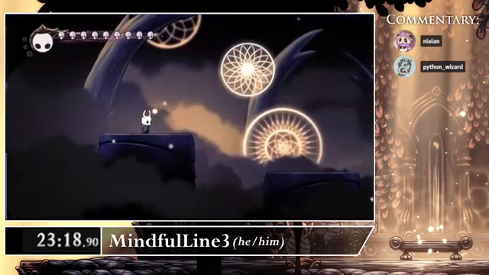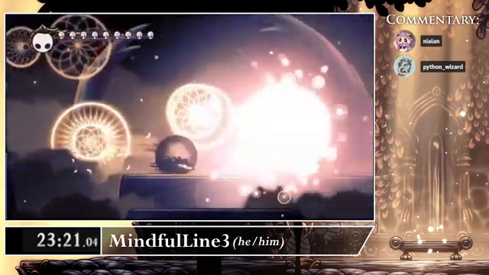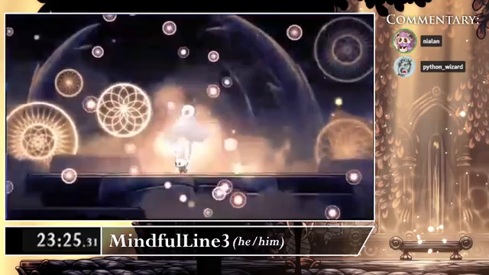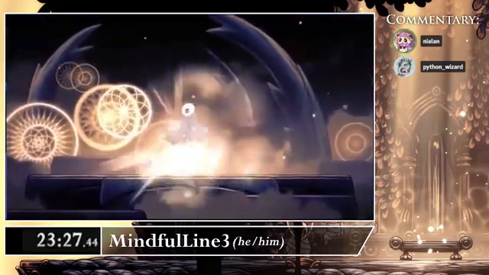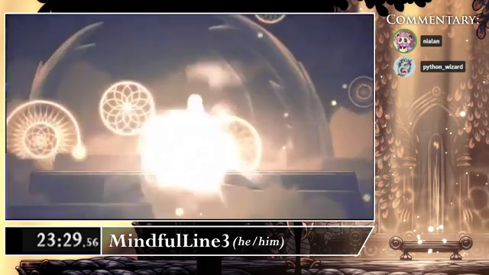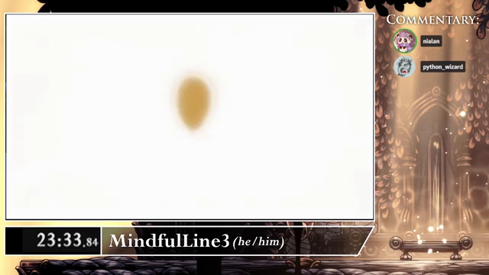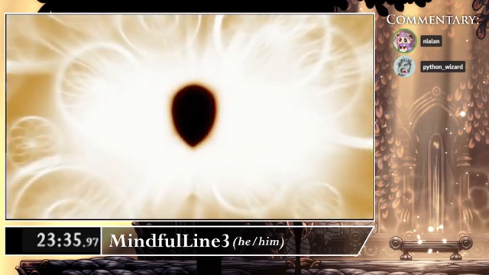And we are getting Lurien. Next part of the run will be a quest to kill the Dreamers and a few bosses that we don't get percent for from Godhome main menu storage. And Pantheons.